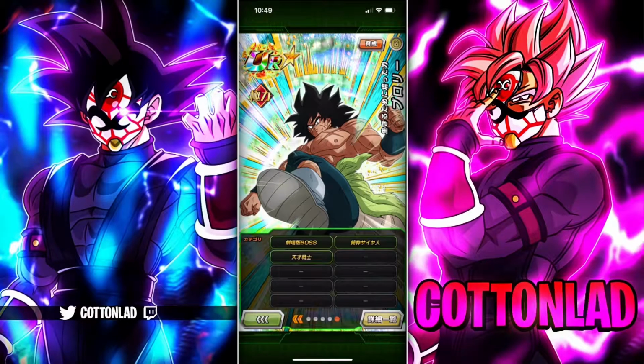Unfortunately for Broly here, he's only on 3 category teams, which I'm going to be honest with you, I think Broly could have probably been on a couple more, but for some reason they just decided to do that. He's going to be on Movie Bosses, Pure Saiyans, and then Gifted Warriors. We're only going to be doing Movie Bosses and Pure Saiyans, not Gifted Warriors, because I don't have the leader for Gifted Warriors, unfortunately. So, anyways, let's go ahead and hop right in.